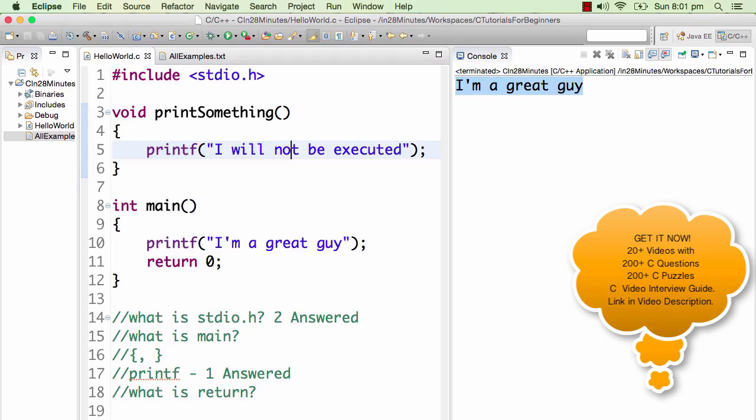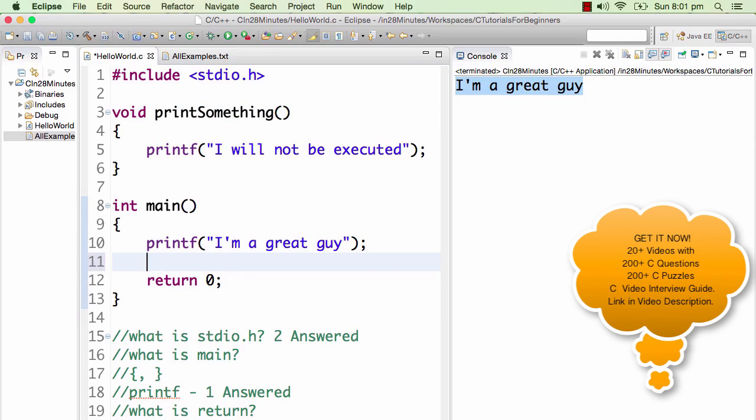So what we wanted to do in here is run the print something method also. In main, I want to be able to run the print something method as well. So how do I do that? What I would do is add a new statement to the main method. I have to say print something open parenthesis close parenthesis. It does not have any parameters defined in here. No values need to be passed to it. We will discuss parameters later. So now I'm calling print something. The way I'm calling it is open parenthesis close parenthesis followed by a semicolon. This is a statement. Any statement should be followed by a semicolon.